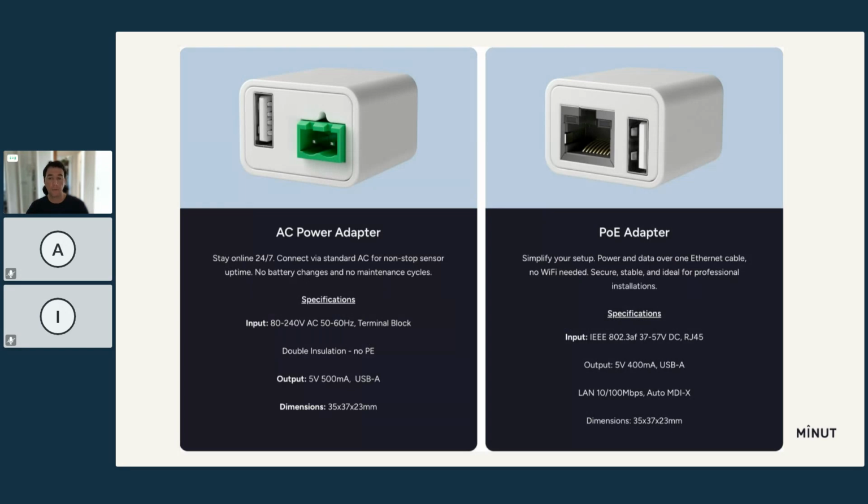PoE, or power over Ethernet, lets you power the device and provides network connectivity through a single Ethernet cable. It's great for larger installations or where you want to centralize uninterrupted power without needing any nearby outlets or additional routers for Wi-Fi. These solutions are particularly impactful for property managers who have longer-term lets or properties which are in continually high demand with high guest turnover, where it may be difficult for you to gain access.